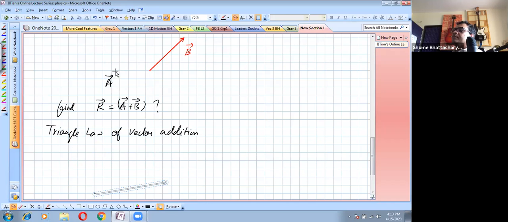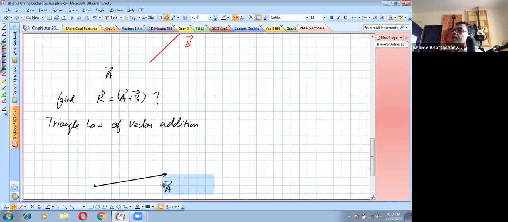So now this vector represents this only, because I have changed nothing about the vector. I've neither changed the magnitude nor the direction. It's still the arrow of same length and it's still pointing in the same direction. So when I simply lift that vector and place it somewhere else without changing the arrow in any way, that means I have not changed the direction or the magnitude. I'm still talking about the same vector.